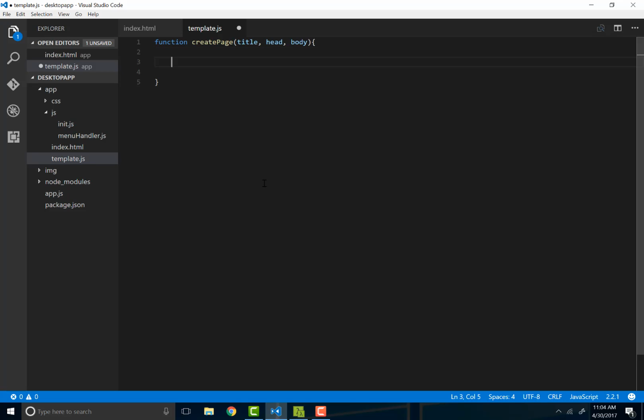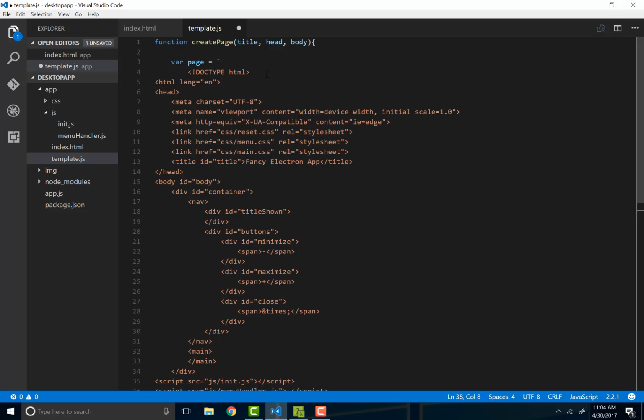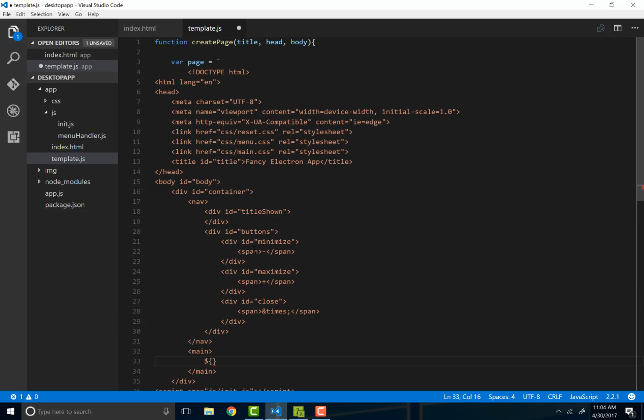Okay, so first we're gonna set a variable, and that's gonna be our page. And that's gonna equal, actually, let's do this, template literals. If you don't know what this is, it's the key just under the escape, the tilde key, without shift, and then just type that in here. And as you can see, you can add any variables now by just doing, sorry, I kind of forgot. I got it. You do a dollar sign and then open and close the brackets, and you put the variable name. So here I want the body to be in here.